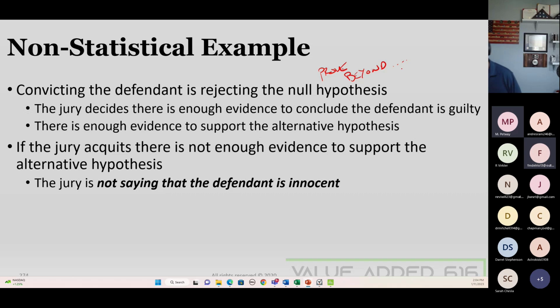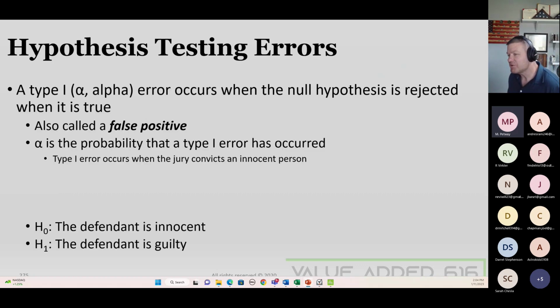Prove beyond a reasonable doubt. Just like in our testing that we do. You just said, hey, you didn't prove beyond a reasonable doubt. So let's take a look now. When I say that you could be wrong, here's the part. This is where I really want you to understand.